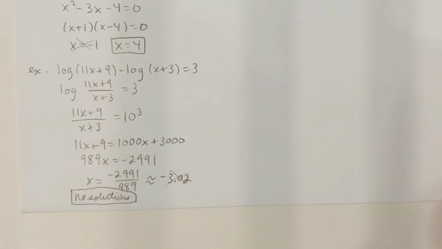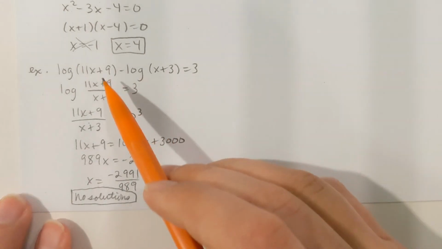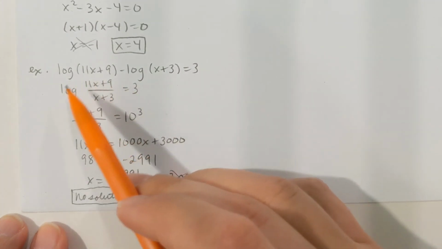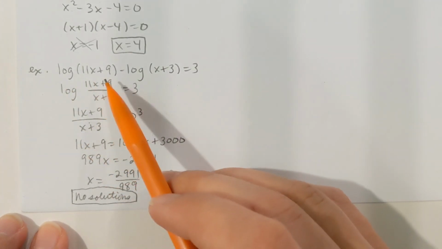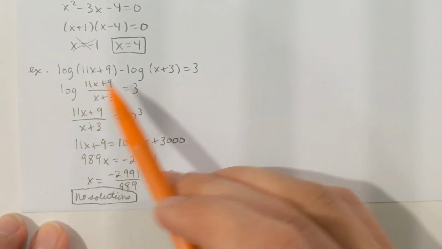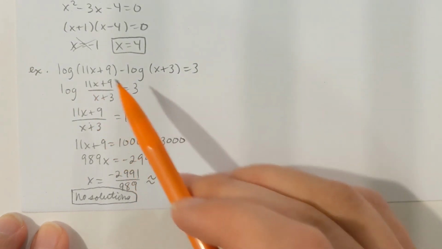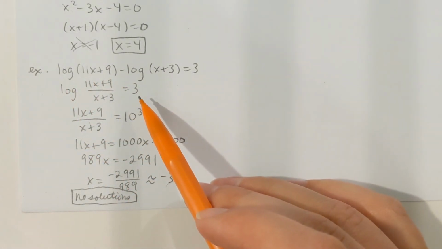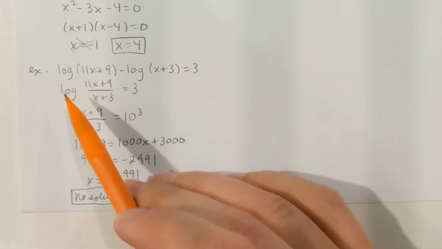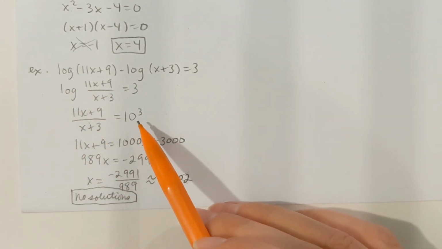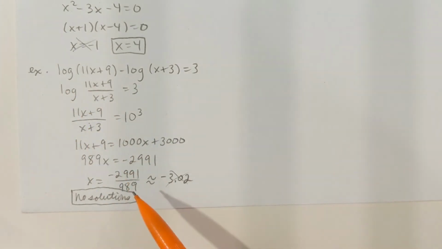Let's take a look at this next one. This will be the last one I do for the video. So I want to solve for x. On the left, let me use law 2 to get a single logarithm. I'm going to divide the inner terms there. Of course, I'm using base 10 here in this problem. And at this point, I'm going to use the definition of a logarithm to rewrite this into an exponential form. That way I lose the logarithmic notation.